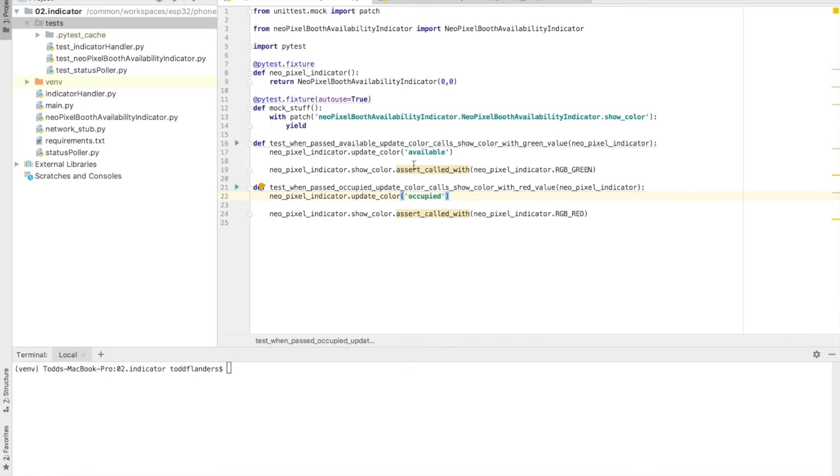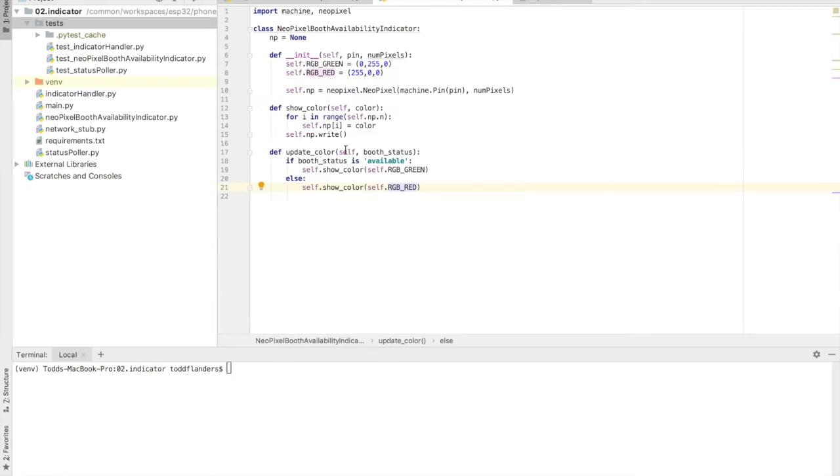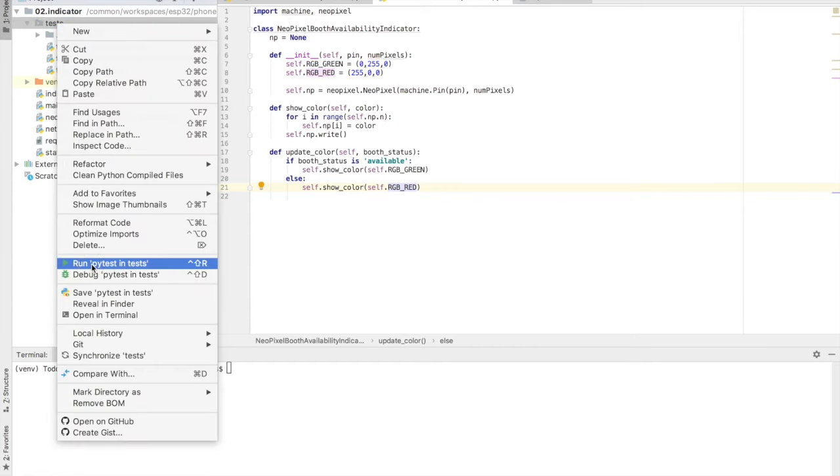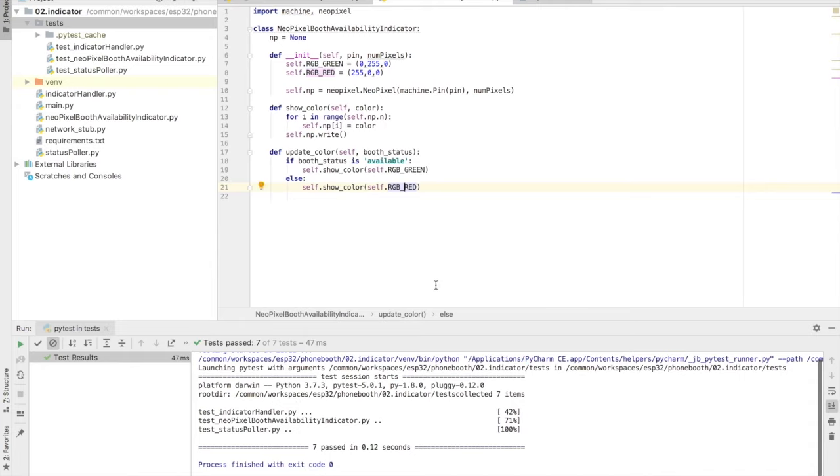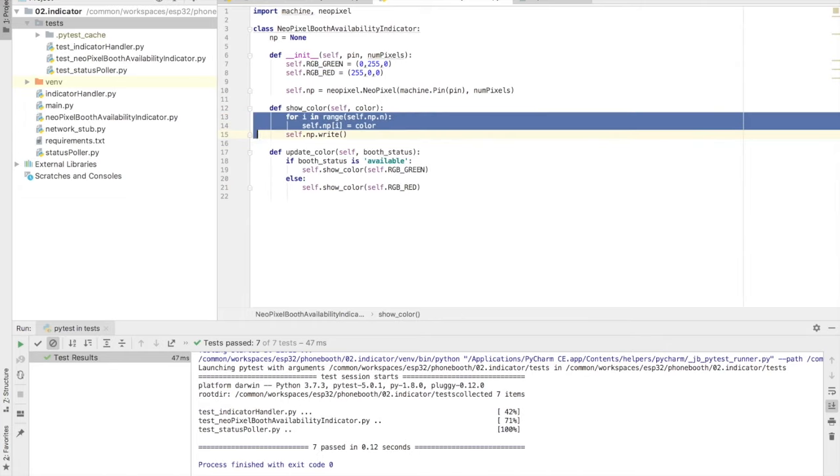Two problems with using a partial mock for testing. One of them is, well, let me run this test real quick, make sure that it actually runs green. There we go, green. So what I can do is modify and even delete the show color method.